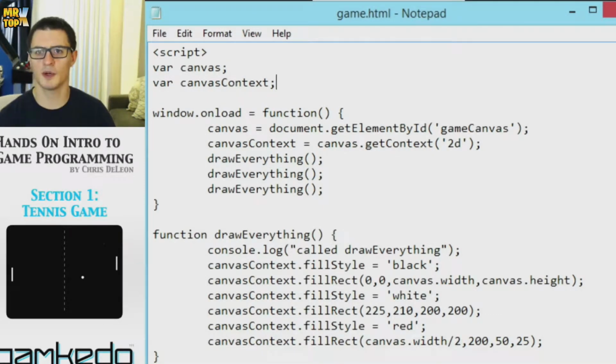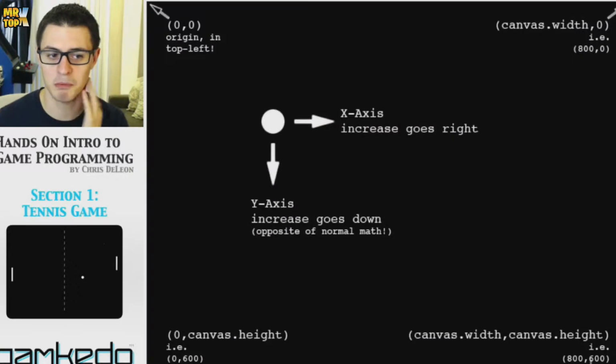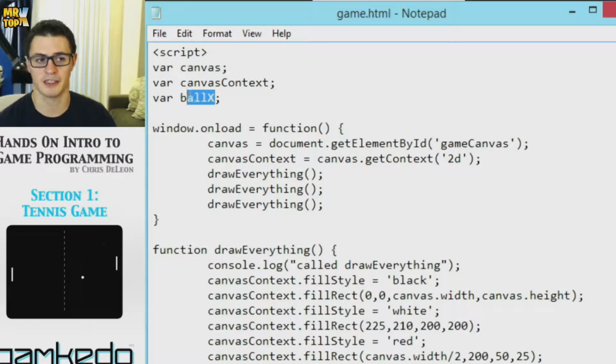This is where we're going to see a much more normal use of var, or variable. Even though canvas and canvas context are a little confusing because we don't have anything like them, you'll be seeing a lot of this sort of thing. I'll say var ballX. BallX should mean the horizontal position, or the x-axis coordinate, of a ball. This label could be anything. Just like I said, draw everything could be elephant season, this could just say wings, or this could say sewers. Any word. It's just a label for legibility to us.